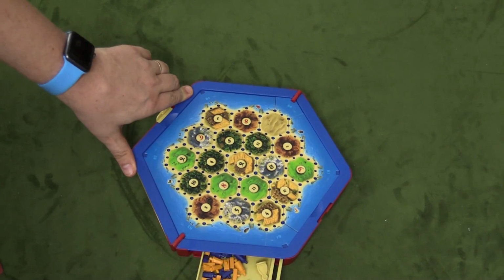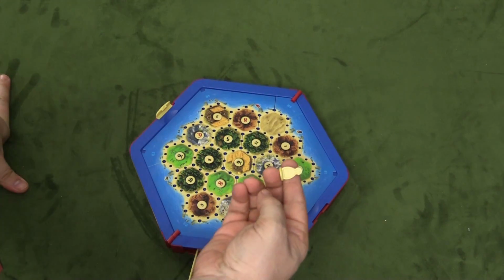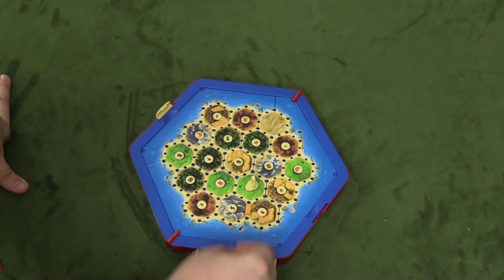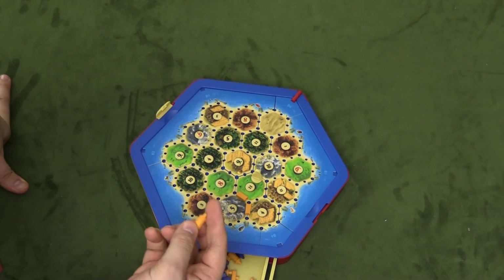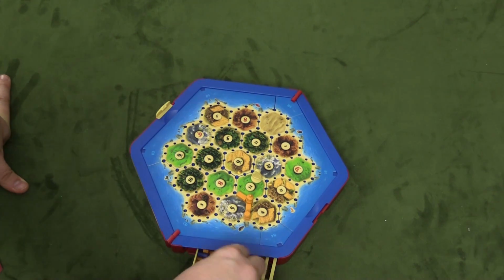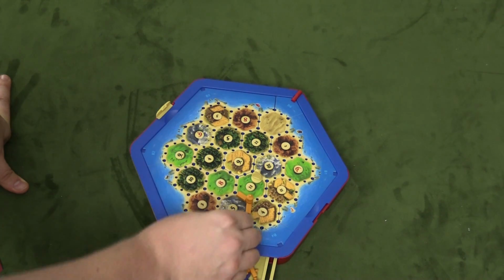Now, on the side here are different drawers. On this drawer, we have the robber who, it's okay, little pawn. And then we have in here the different towns and roads, and you can see here that roads are going to be placed like this between the different dots, which is pretty easy and convenient. You can place these in between them, so they fit very nicely in there. The ones with the dots on top are the cities. The ones without the dots are regular towns. And I know I just did an illegal placement. Hang on one second. There we go.